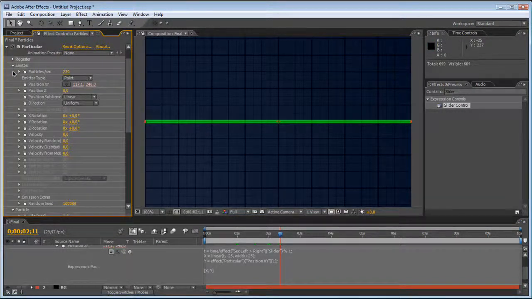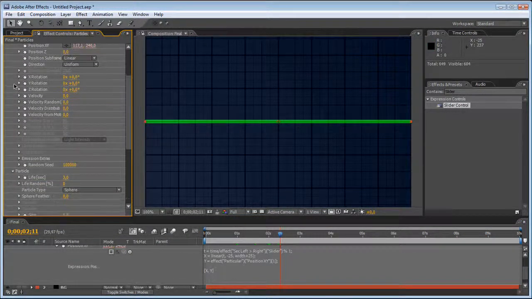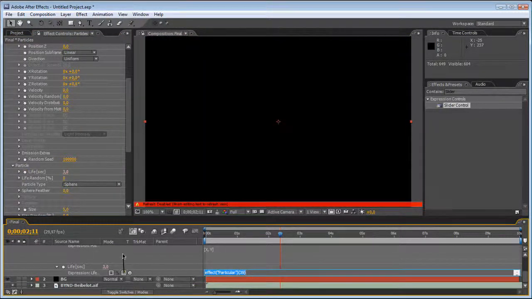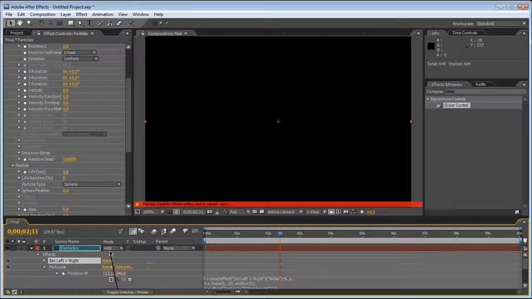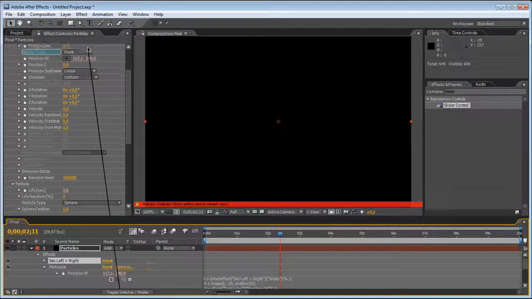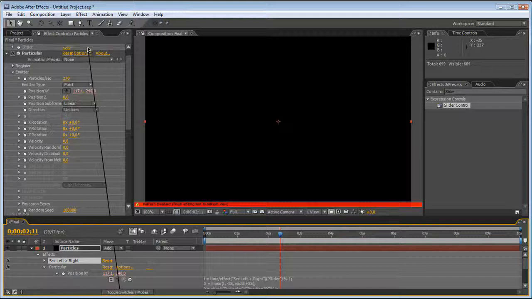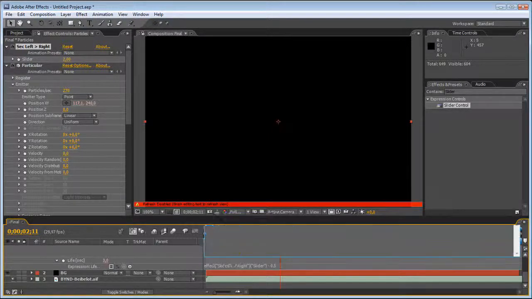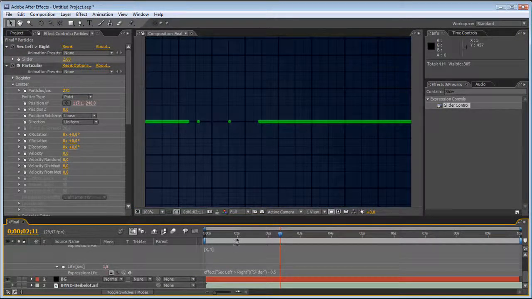So now in the particle settings, for the live, we alt click on that and drag that to seconds left to right, and the particles will live exactly 2 seconds. And there's still no gap, so you have to do minus 0.5 or something like that. Now you see there's a gap, and it's actually pretty big, maybe 0.1. Still a little big, maybe a little small actually. Let's do 0.15.